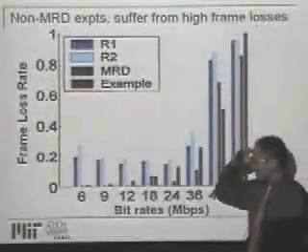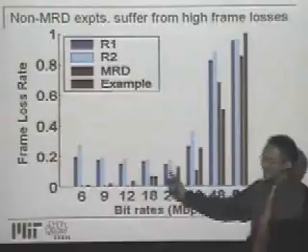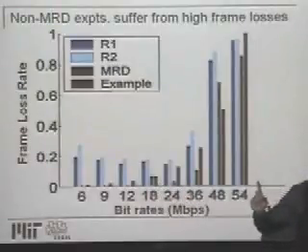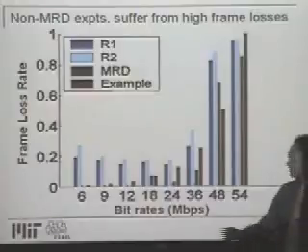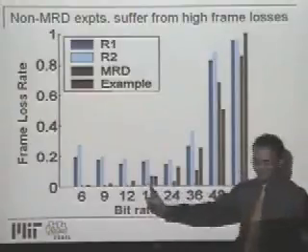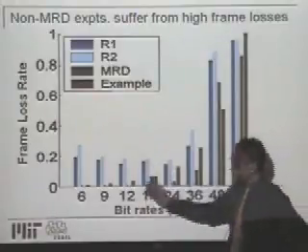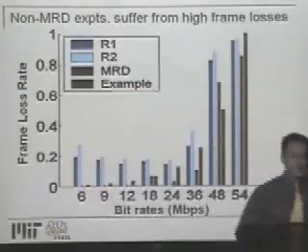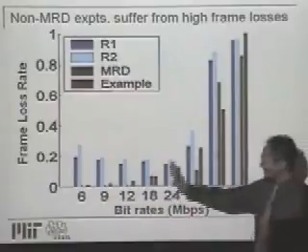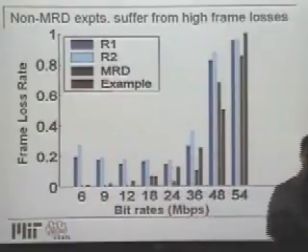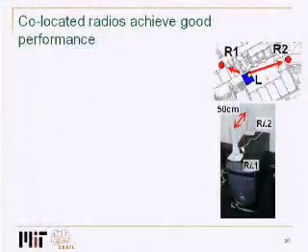Yes, that's right. Maybe I didn't explain it correctly, but I'm trying to say the rate adaptation algorithm assumes that when you lower the bit rate, it would lower the loss rate, right? But once it lowers the bit rate, it still sees high loss, so it continues to lower the bit rate, which is not the right strategy. The right strategy is to maintain 24 megabits per second, but do more retransmissions.